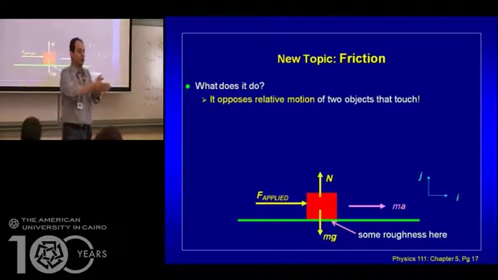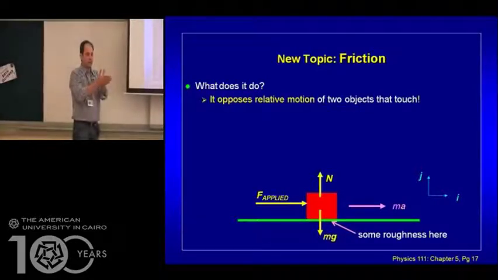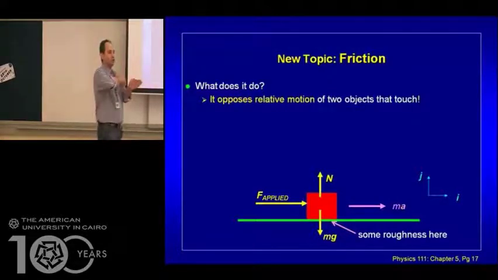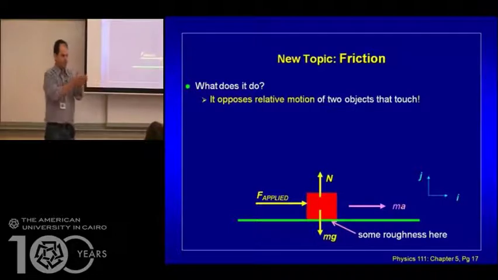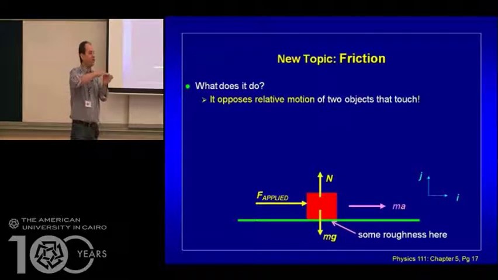Again, let's do that one more time. Okay, guys? So I'm going to move my right hand in that direction. What is the direction of the frictional force on my right hand? It's towards me. It's opposite to the direction of the motion. Now, what is the direction of the frictional force on my left hand? My left hand will appear as if it's moving along my direction relative to my right hand. So if this is the direction of the motion, then the frictional force is in the opposite direction.